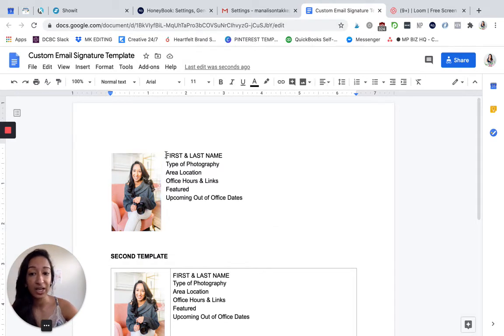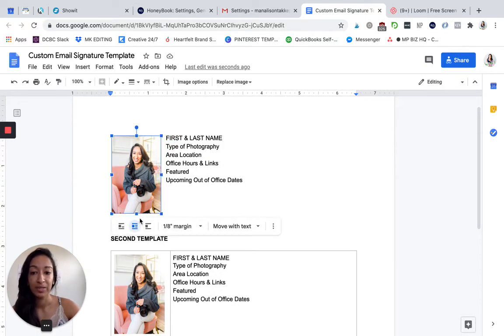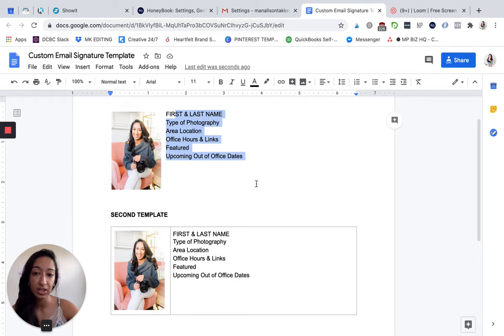And I actually have these all done for you, so I will pop this as a link into the resources vault so you can come here and customize it really easily. But here are two ways of doing it. So you can do it with setting the image properties to be wrap text on this one. And this is kind of just what I recommend having in your email signature.